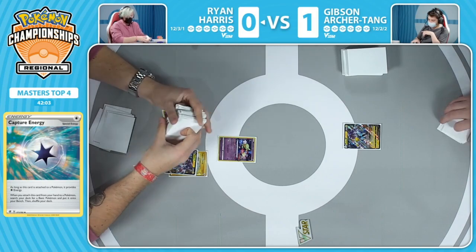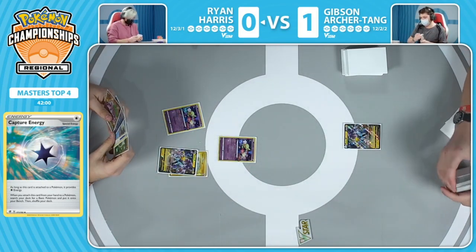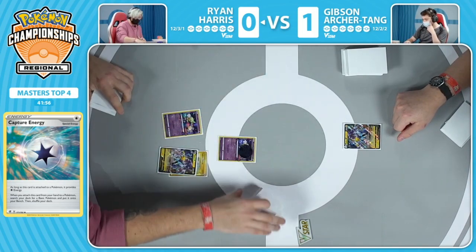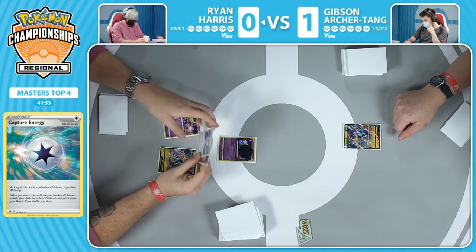We say this every time on the first turn of the game, but especially going second against an item lock deck, they are so crucial to trying to find things like Battle VIP Pass and Scoop Up Net to really pop off on the first turn of the game.